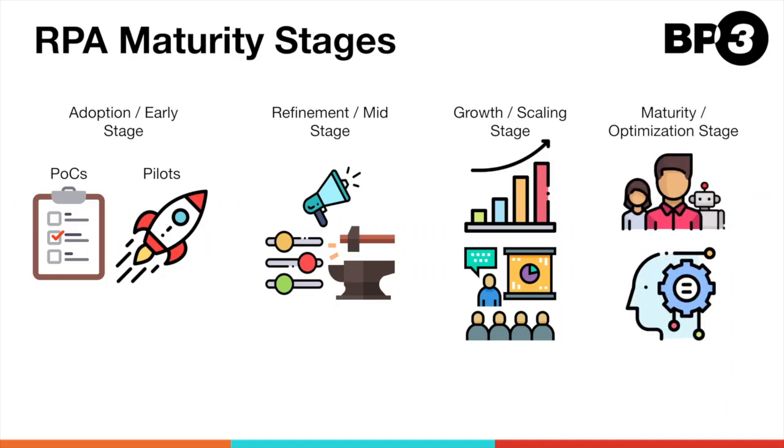Finally, you'll reach a stage where RPA is an intrinsic part of your organization and culture. By now, your teams will be accustomed to working with and relying on bots. Once the low-hanging fruit and quick win opportunities start to become exhausted, it's a good time to introduce more advanced technologies in order to open up additional areas of opportunity. This may include machine learning and artificial intelligence.